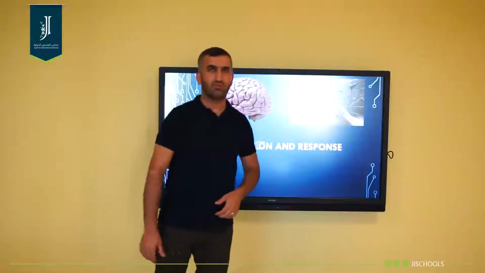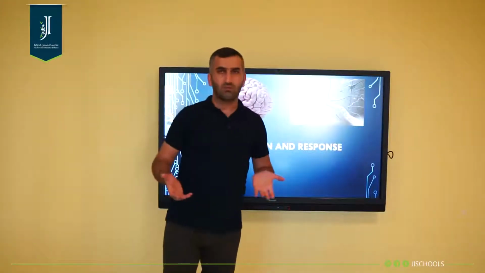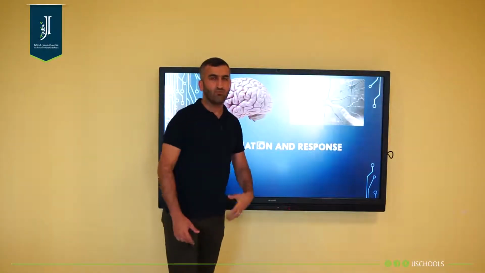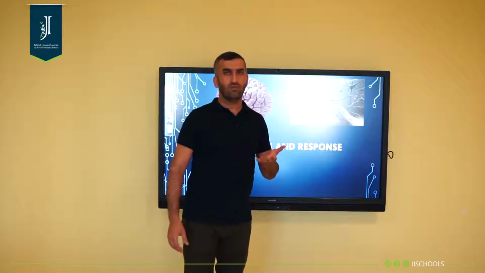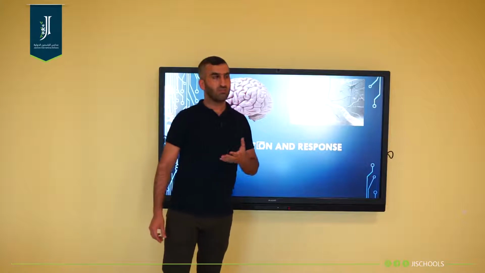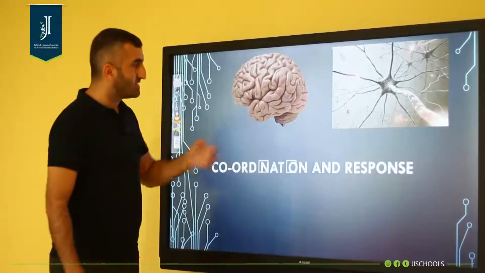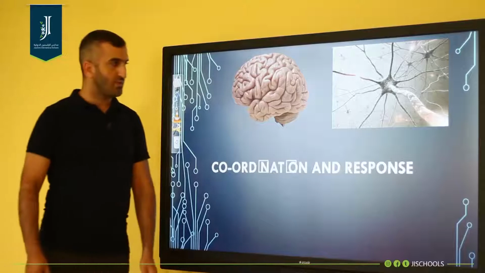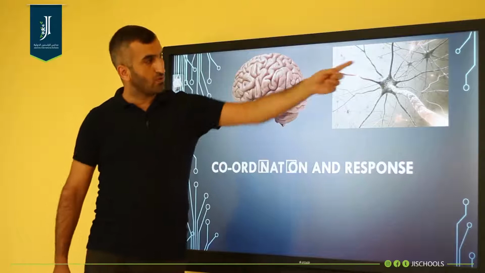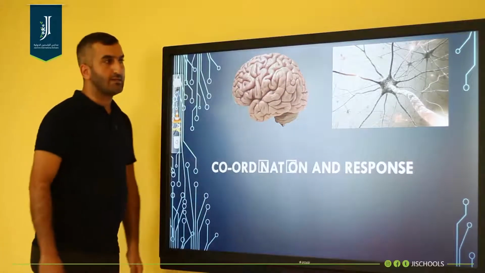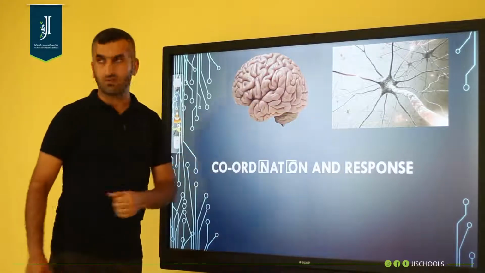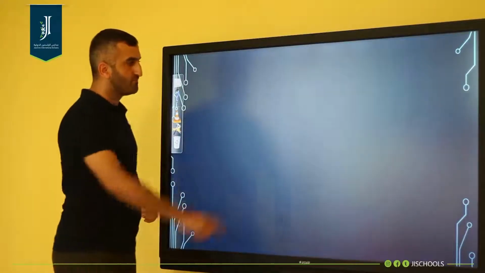movement. Currently I'm trying to move, so how do I control this movement? How can I move my hands, move my legs, speak? All of these are related to our coordination system, which is called the central nervous system. The main idea in this class is about the central nervous system, which includes the brain and the spinal cord, which are all composed of sensory cells and motor neurons, sensory neurons, and so on. We will see what's next in this class.